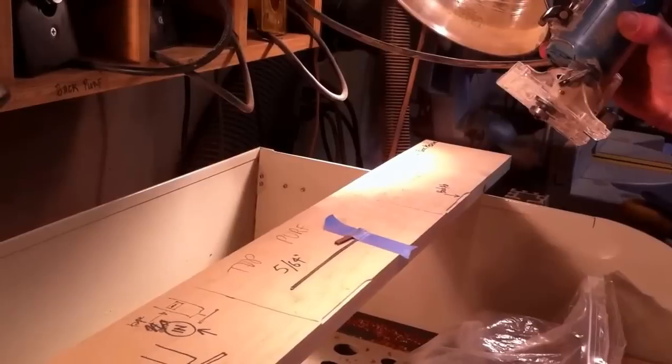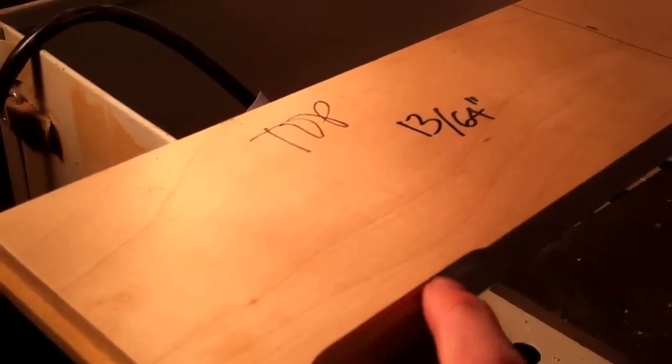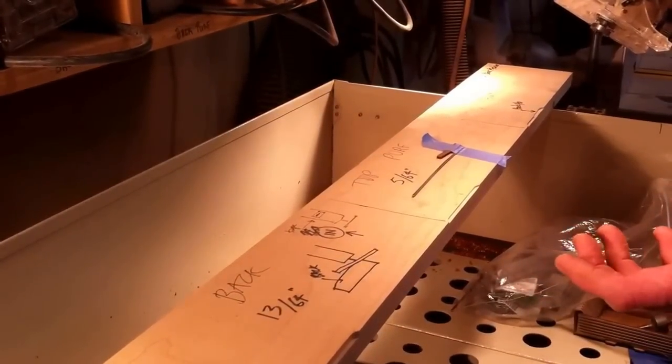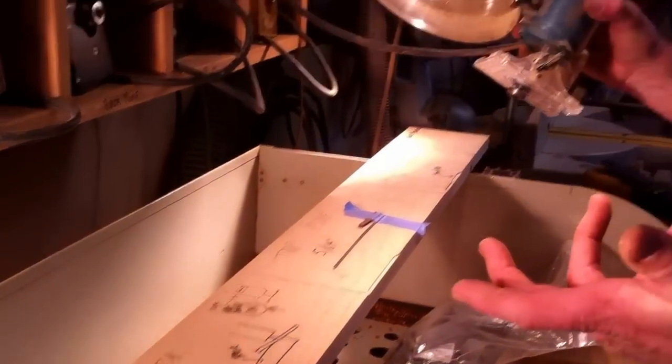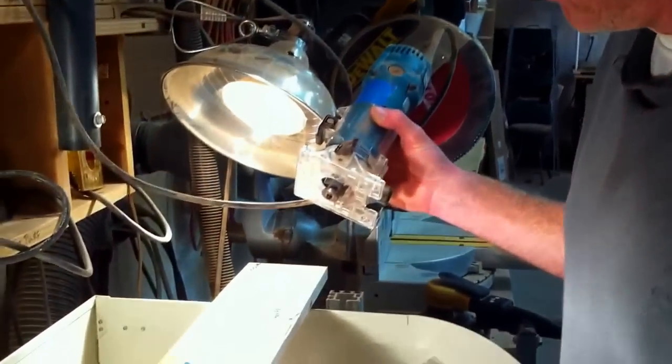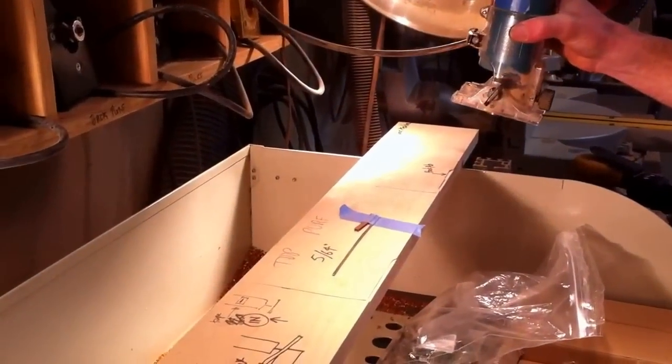setting it incorrectly, so that when we route an instrument, it should be up to spec. So by routing into this board, this is basically a test piece. Yes, exactly. And so the real danger is if you route it too deeply, then you come to put your binding in, and it's going to drop below, and there's nothing you can do about that. Yeah. So that would absolutely ruin us. So I'm just making sure the depths are the same.